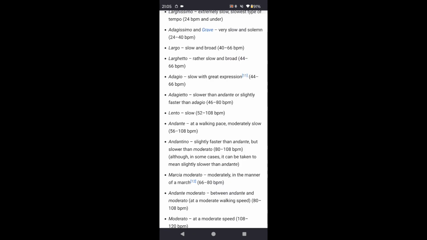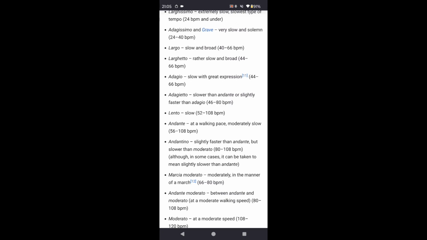Alright, before I end this video and go to the next step, I wanted to show some tempo terminology. Not exactly terminology, but the vocabulary of tempo. We have larghissimo, that is 24 BPM or lower. Adagissimo, between 24 and 40.